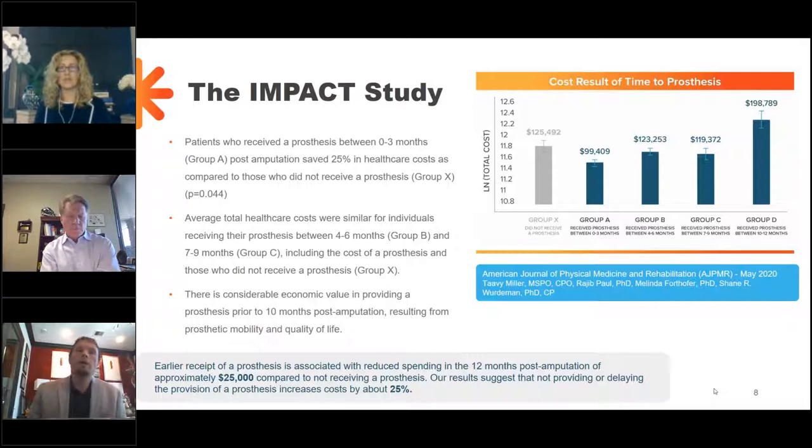Your comments, Jim, about living the triple aim are partly why we took on this work. Anecdotally, we see our patients get their prosthesis, they get up, they get moving, and we in the patient room see those benefits. It's almost intuitive that if this person is up and moving and doing better, then surely they're not having the same kind of health complications as someone sitting in a chair and not able to get up and get moving. That was the genesis of looking at whether this translates to savings in direct healthcare costs.